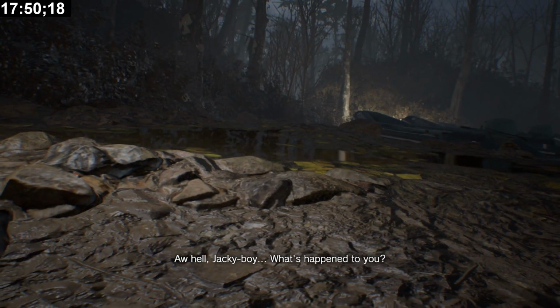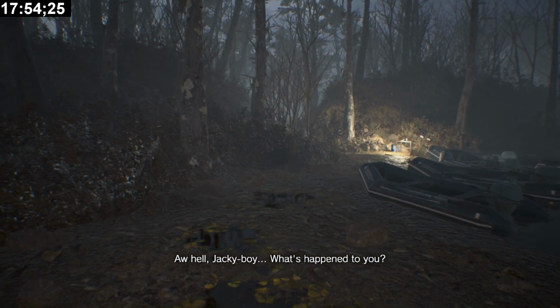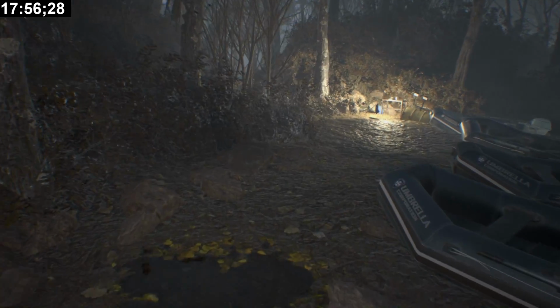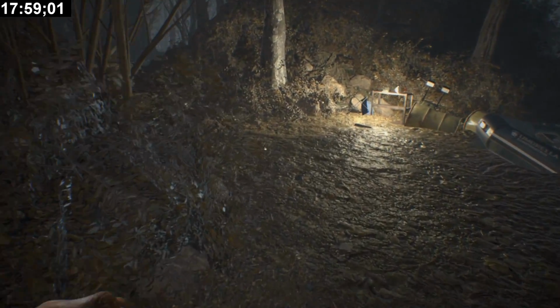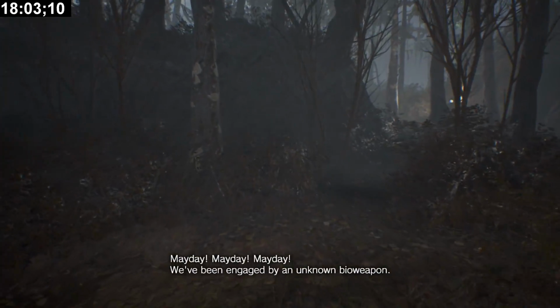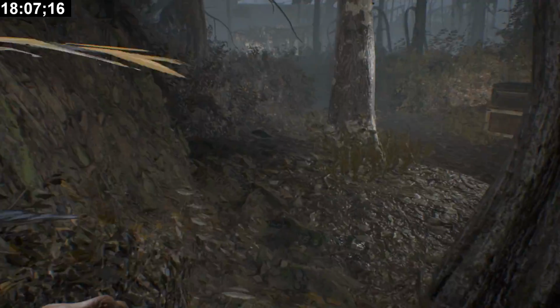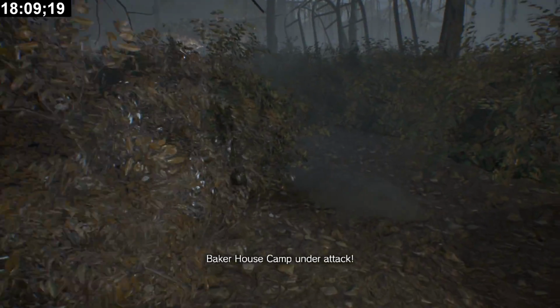Oh, hell, Jackie boy. What's happened to you? I mean, it might make sense that maybe whoever's under Evelyn's mind control can survive without her if she dies. That might be the way it works. But I thought once you took her down, you know, cut off the head and the body dies kind of thing, man.